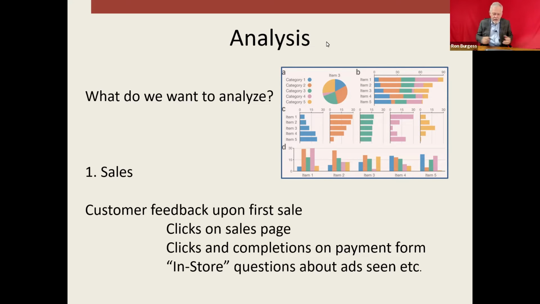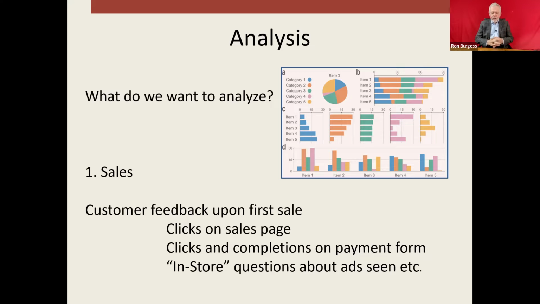And of course, the answer is there are 3 or 4 things that we want to know. And when we're building a marketing plan, remember we talked about having a very specific campaign, and that campaign itself has some very specific objectives and so forth. So in other words, what we want to do is we want to analyze the campaign and determine whether or not we've affected sales, because that's what we need in order to be able to have any profit. And so the first thing we really look at is sales. And we like to tie that into customer feedback or prospect feedback that has to do with several metrics.